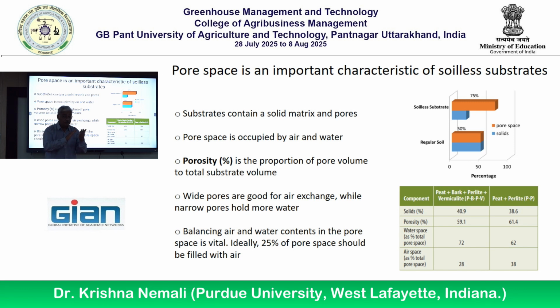You may not see it with your eyes, but when you use a magnifying glass or a microscope, you start seeing pore space. That is pore space, and the solids are just the sand particles, the clay particles, all of that. They're solid material. That is what I'm showing you here. Now look at the regular soil. Pore space and solids are nearly the same, right? 50-50. But now look at the soilless substrate. What is the biggest difference? What do you see from that graph? Who can interpret that graph?